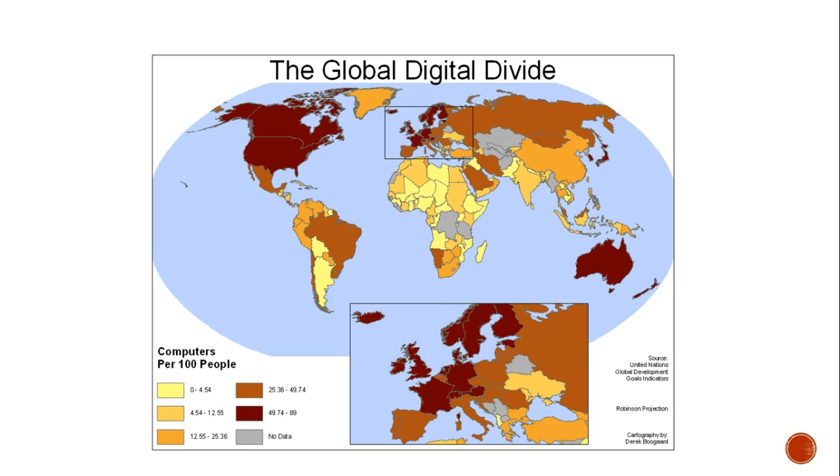In this picture, you can kind of see where the global digital divide is. The areas that are darker, like the United States, Europe, Australia, South Korea, and Japan, have pretty instant access to the internet. Internet access is very, very available to them. There are lots of computers. They have availability to get on the internet at any time. The areas that are the next darkest, like Russia, Brazil, and other countries, have fewer computers. The countries that have the least amount of computers are the areas in light yellow. So that includes much of Africa and some parts of South America.